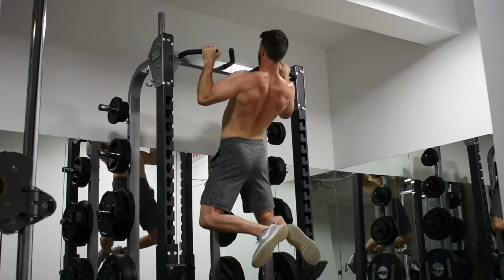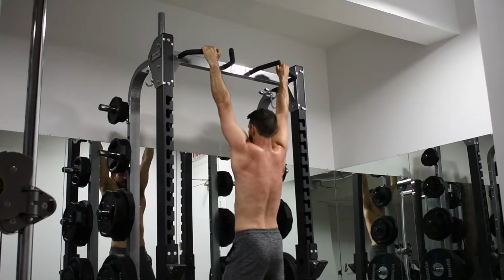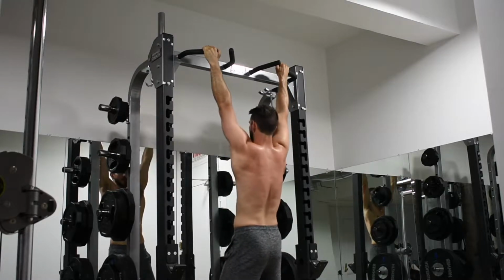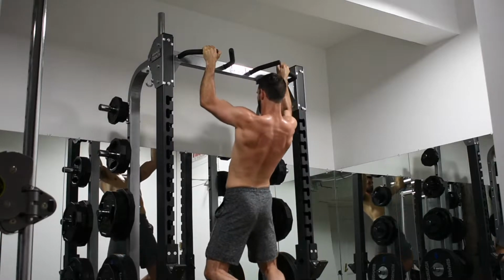Enjoy the workout. I started today with some pull-up negatives, just a great way to work on hypertrophy for your upper back. As you can tell, I try to pull my chest all the way up to the bar, really retract my shoulder blades at the top. But I'm starting to get tired here. I was doing sets of 10.